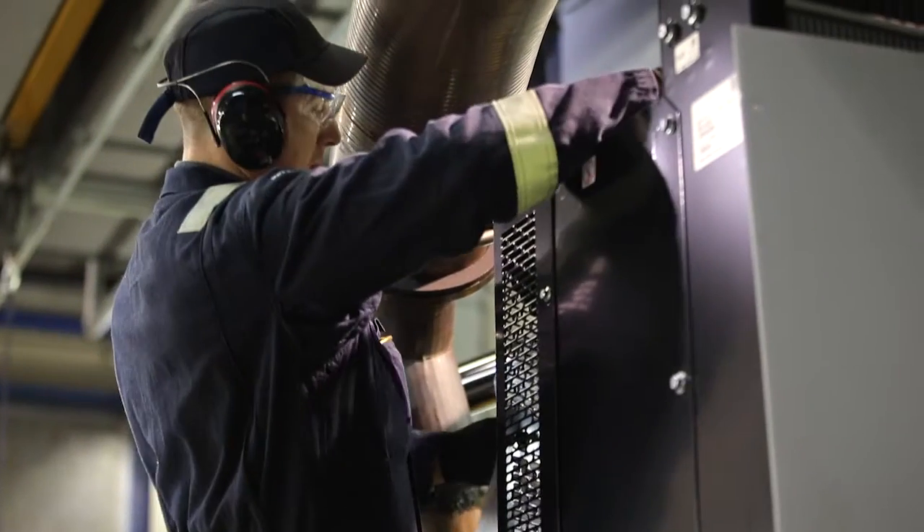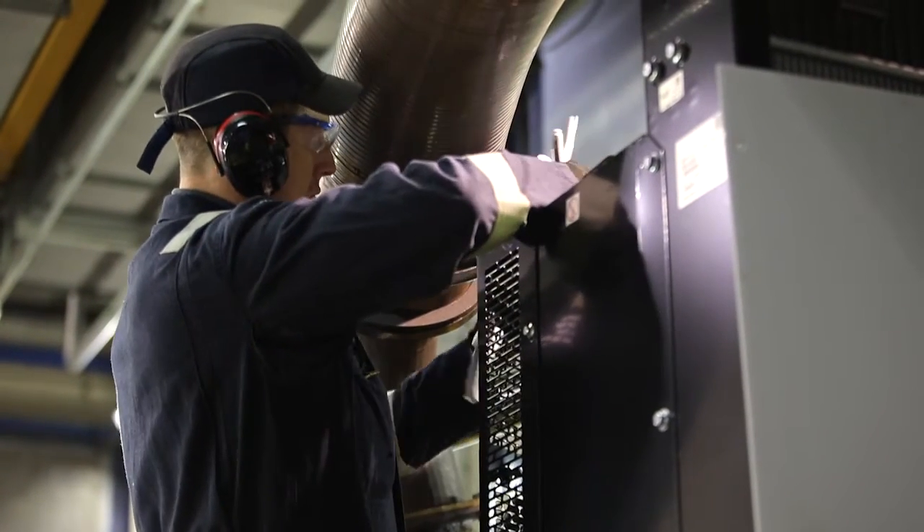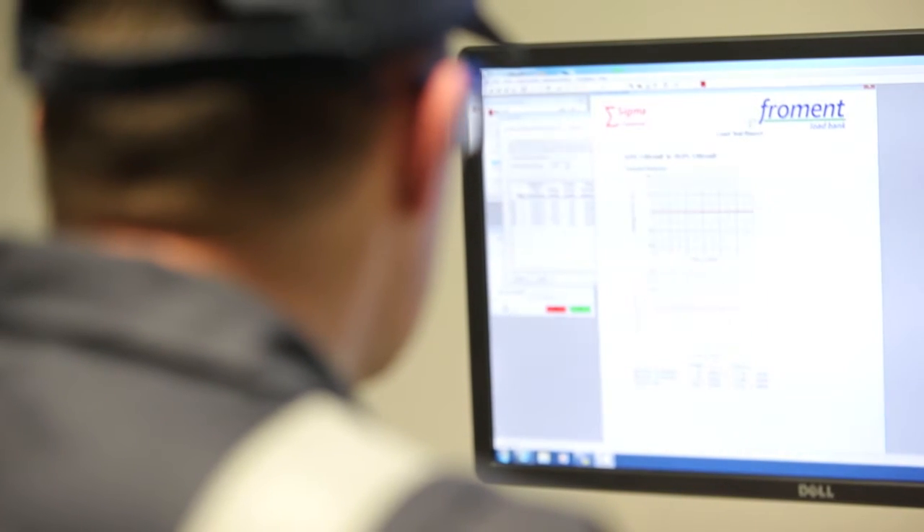Next, you will be taken to the test cell for a visual inspection of your generator set. The first stage is the impact load acceptance testing, where we demonstrate the response of the generator to load meets the specified limits of the rated voltage, frequency and recovery time. You can monitor the transient graphs for voltage and frequency in real time.